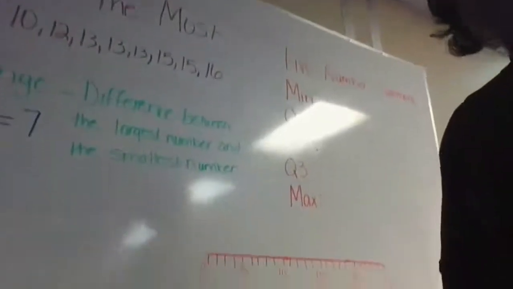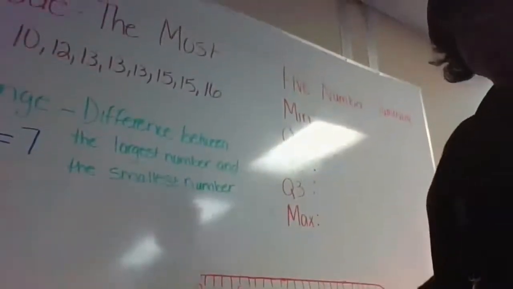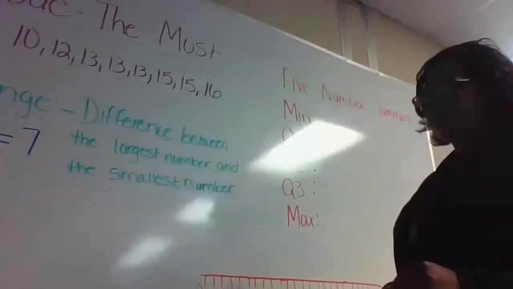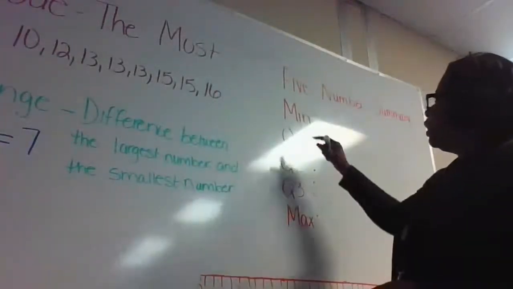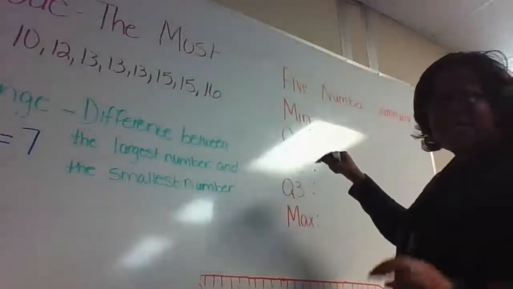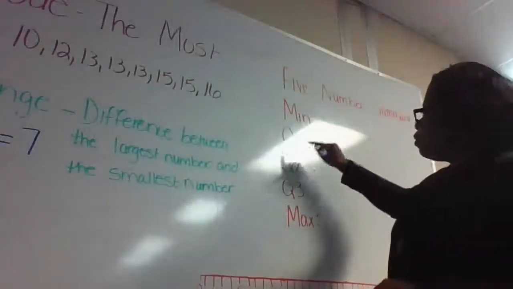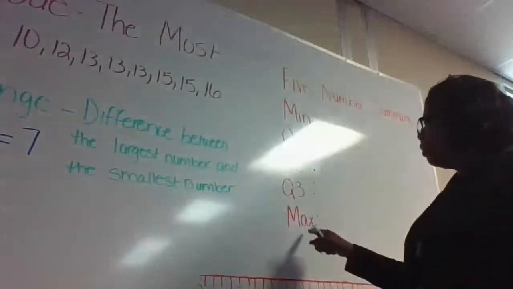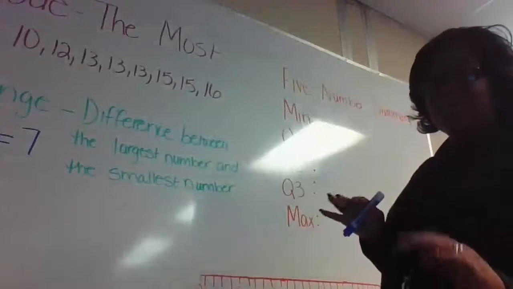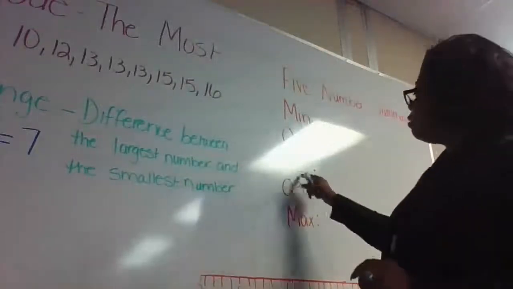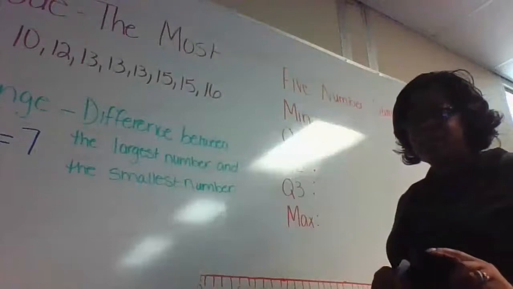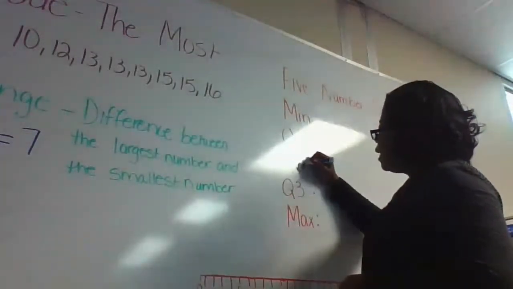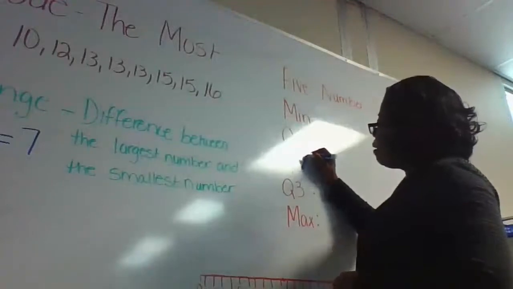What is included in the 5-number summary? Obviously it's 5 things because it's a 5-number summary. Just as a quick review, we need the minimum, and those things we call quartiles. So minimum, quartile 1, quartile 2, quartile 3, and the maximum. And as a little side note, please don't forget that quartile 2 is the same thing as the median. Quartile 2 is also known as the median or the middle.